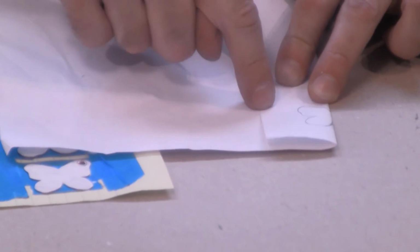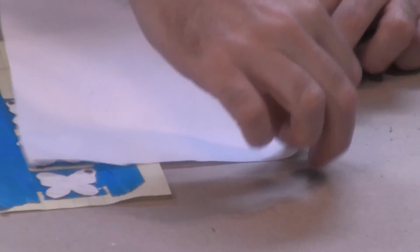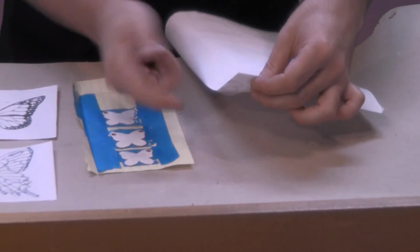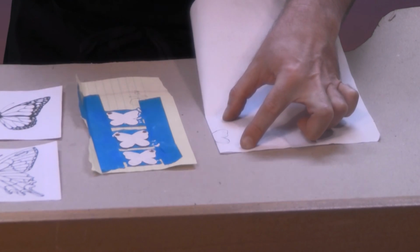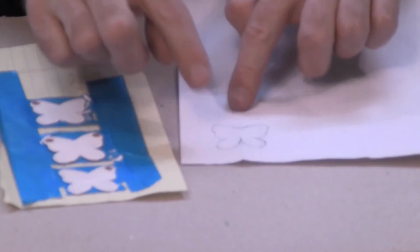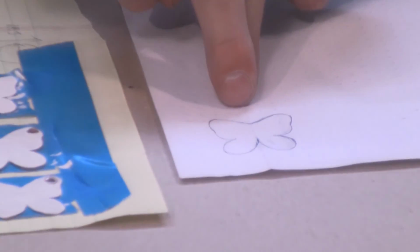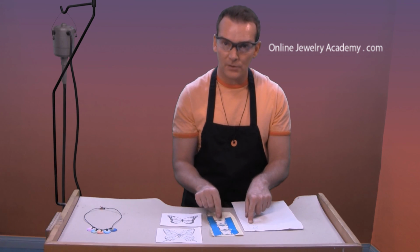Then I went to a window that was sunny, not at nighttime, and I turned it over and I let the light pass through the paper so that I could draw the exact same wing detail to the other side. When you open it up, you have a perfectly symmetrical pattern that's very easy to apply to your copper.